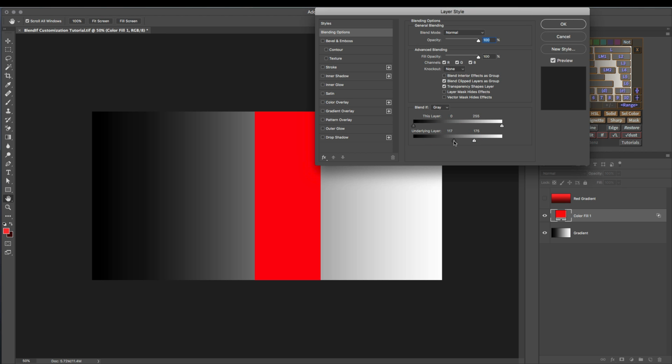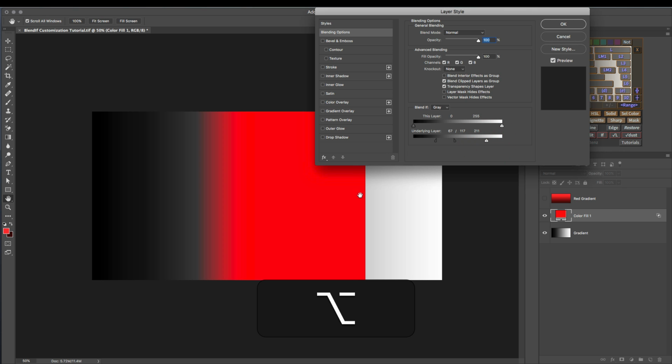Now the other thing to know about this is we can split the sliders. If I hold down the Alt or Option key, I can then drag these apart. And notice that before the edge of this mask was very hard. I'm sorry, I actually need to split that, and now it's much softer. And so the way to think about this is everything's excluded to the left of the first part of the black, then there's a transition zone, everything's selected in the middle, then there's another transition zone, and then everything is blocked. So that is the general logic of how the BlendIf works.